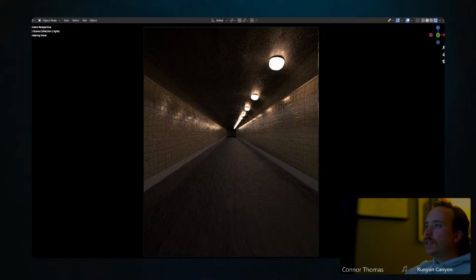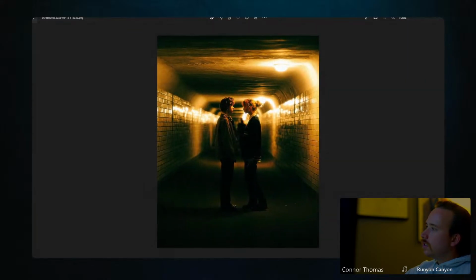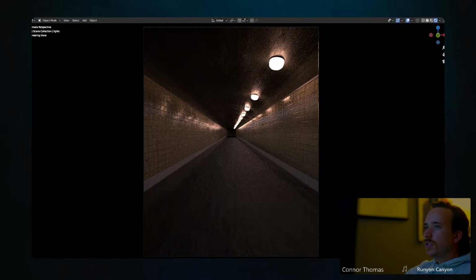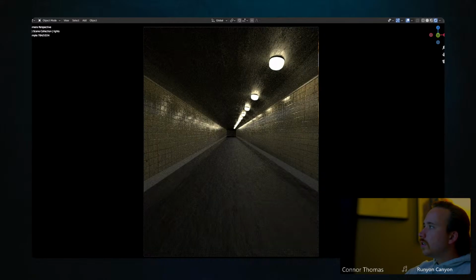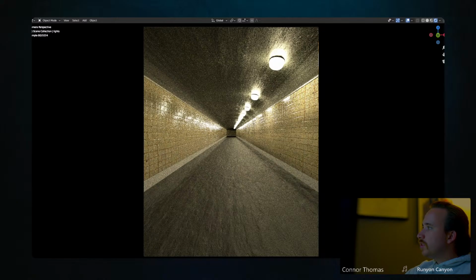And then our light that we have, it's the thing that's making everything like really brown. Honestly, you may want to adjust that slightly. Increase the emission on it as well.